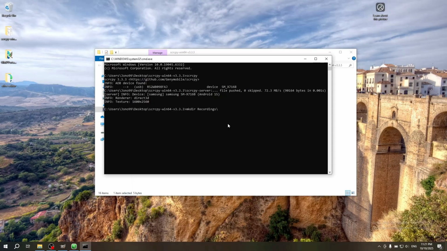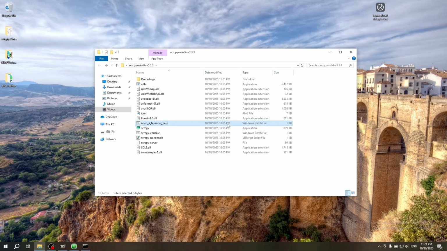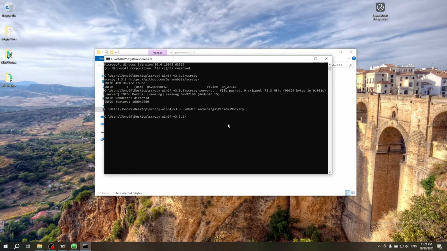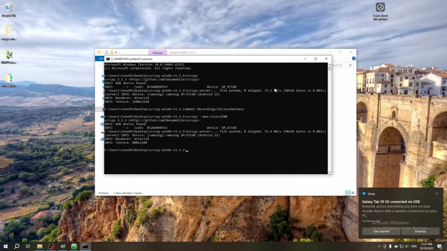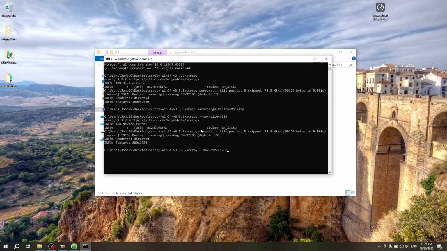And then I just make a directory for the actual recordings, which I could do in File Explorer, but I like to do it in the terminal for some reason, probably because I've already got to be in here to set up the recording how I like it. First thing I do is always define the max size, which is admittedly the same size it defaults to on this USB, merely with the resolution I've got this user account set to, but my main account does not do that. So I do this just for consistency's sake.